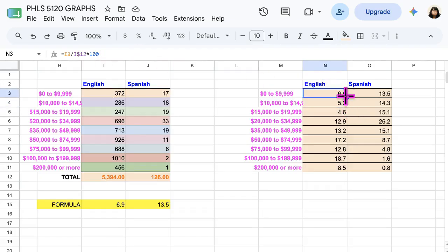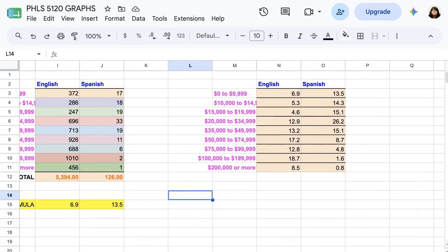And then to do it for all of them, I just drag it here. So if I had dragged this and not had that dollar sign, had I not put that dollar sign in there, this denominator would have moved to the next cell, and then you would have gotten an error. So now I have the same percentages. This is what I'm going to use to create the same graph that I had in Jamovi.